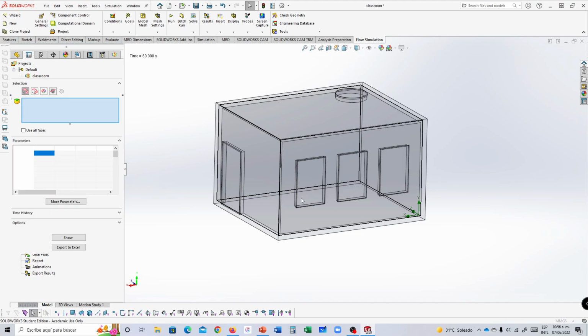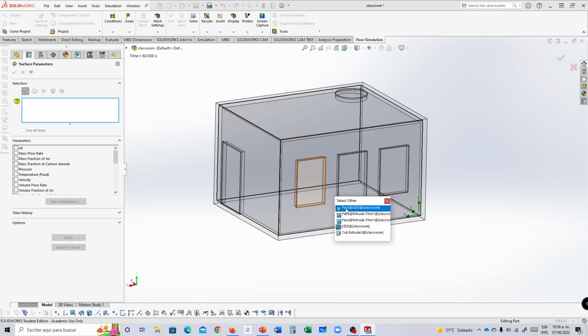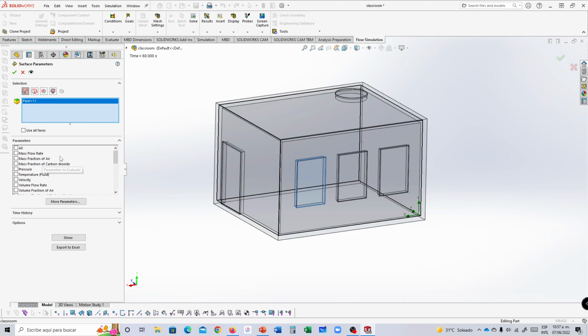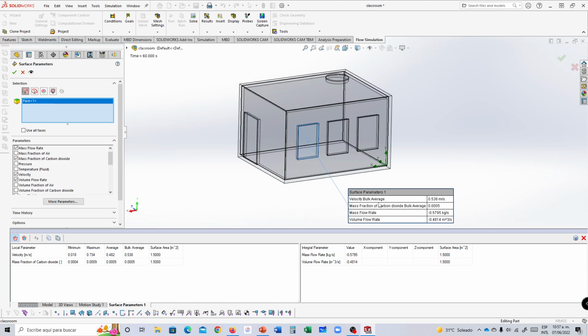And I'm going to select this surface, select color, lead 5. And we want to know, for example, the mass flow rate of air, the mass fraction of CO2, the velocity here in this window, and the volume flow rate, and show. And you have all this information here.